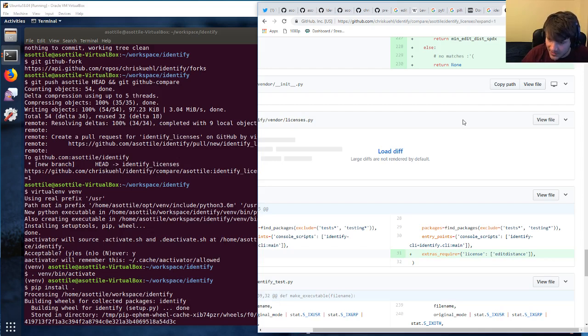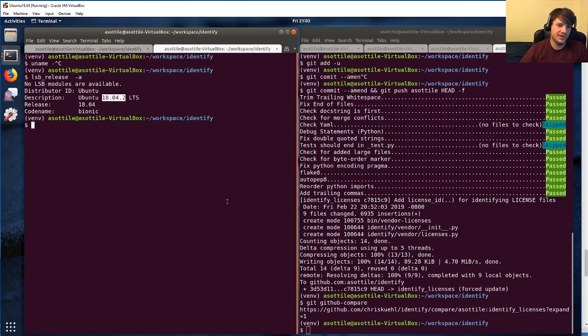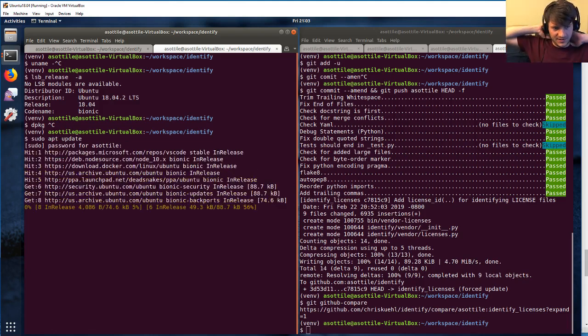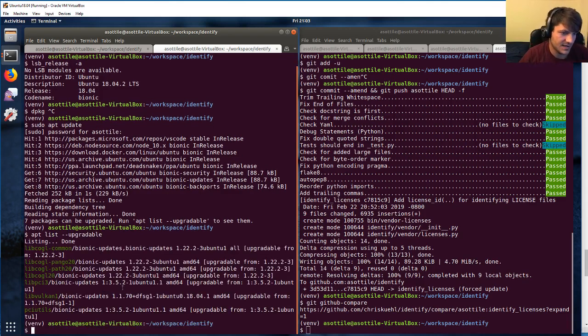Ubuntu's new release is 18.04.2. It was released a few days ago. I thought you would want to know since you're using Ubuntu. Interesting. lsb_release -a. Looks like I am already running 18.04.2, so I did it. I don't actually remember upgrading, so I must have done it while working on something, maybe? Upgradable. Looks like I can still upgrade a couple other packages as well. I didn't see that one coming. Yeah, GG.